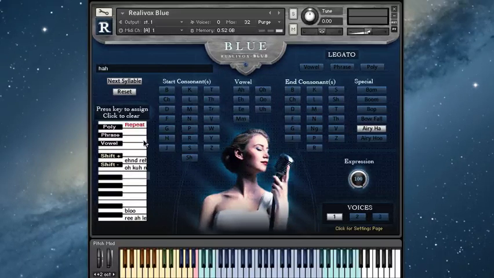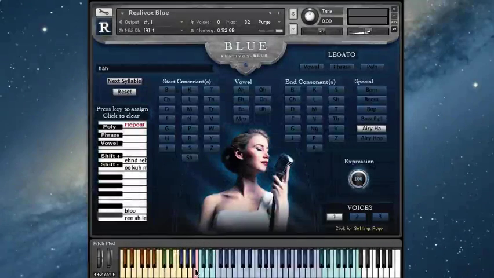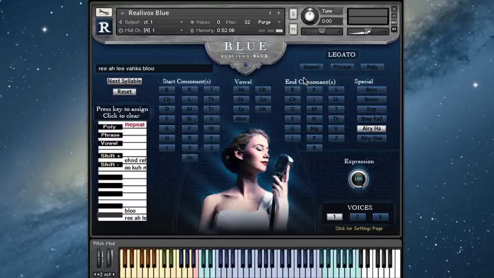Over here you can see where it says repeat on this B key, which is the same as down here on the virtual keyboard. You can see this red key. It's the repeat key. And here's what that's for. Let's suppose that we want to play a phrase. I'll load up the Realivox again with this low C key switch. You can see now it says Realivox up here.